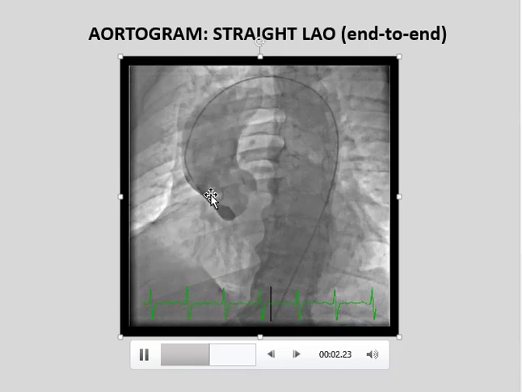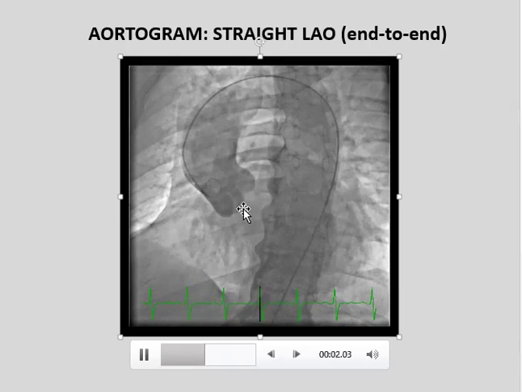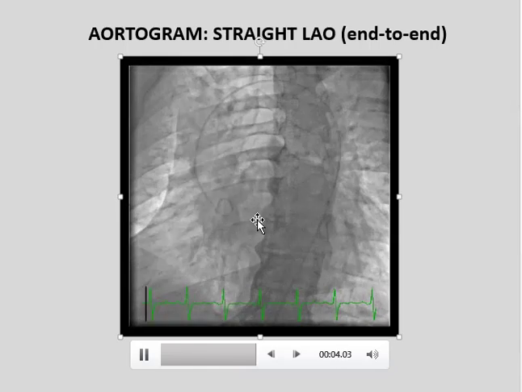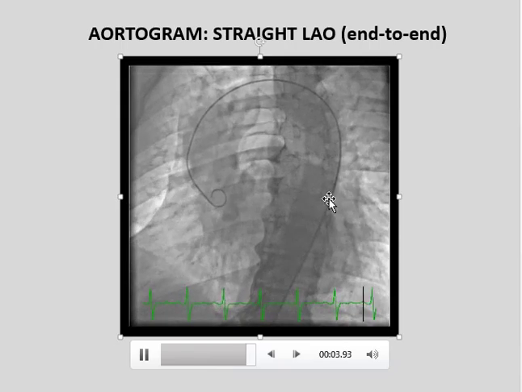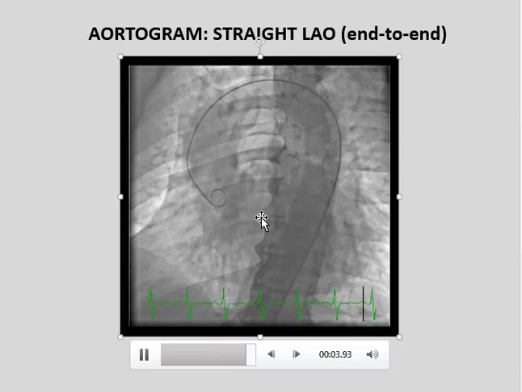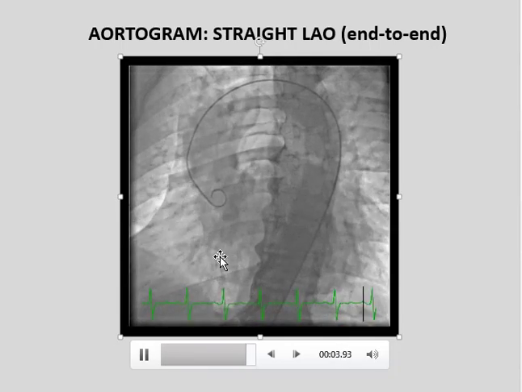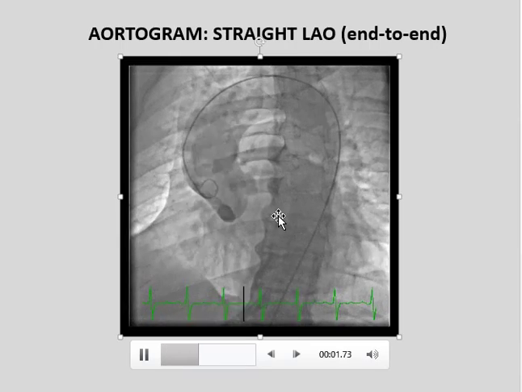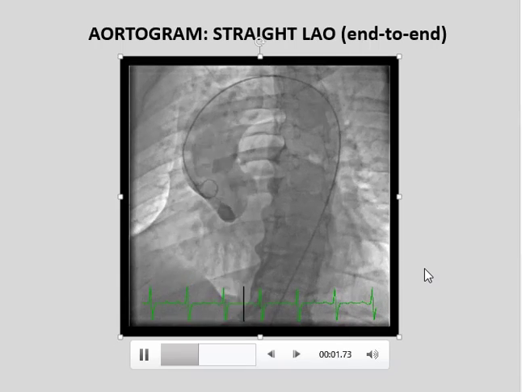Have a look at this. The catheter is in the aorta. This is for an aortogram, and you can see a little bit of dye leaks through a tiny little leak in the aortic valve, so you can just make out the concentric view of the ventricle, the left ventricle. You're looking at the ventricle from top to bottom. You can just make out the coronary arteries filling from the left and right coronary sinuses. And the dye is cleared straight down the aorta, and you can make out valve movement.